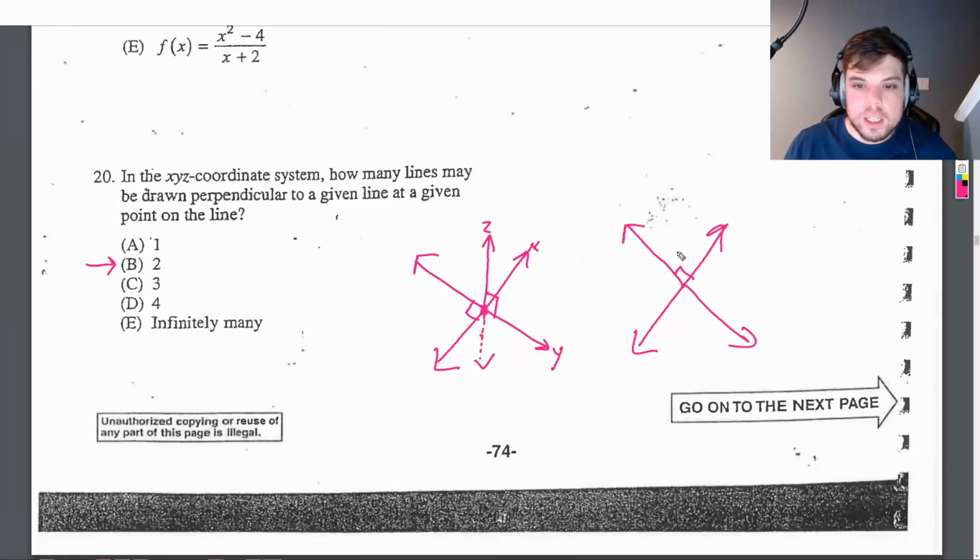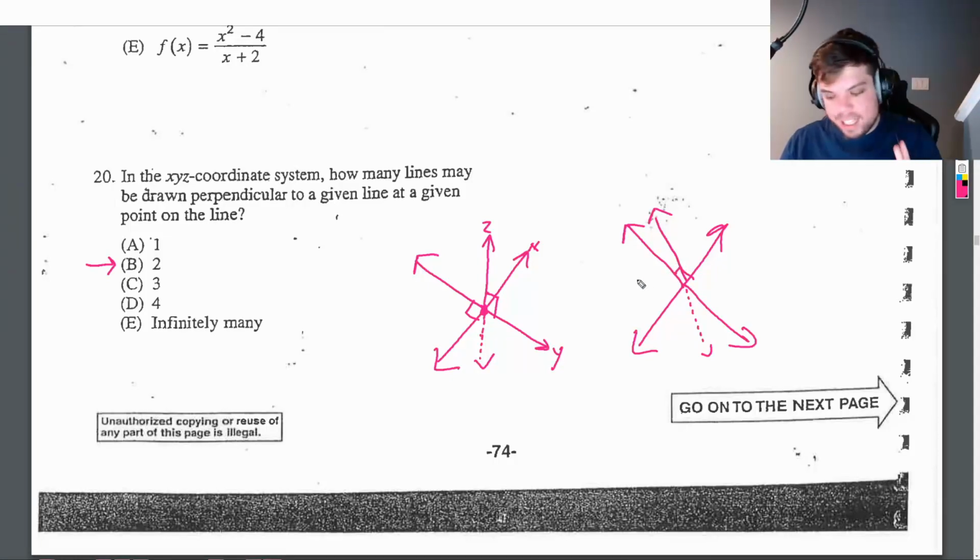So imagine tilting this line in three dimensions. This would still be perpendicular. You've got to think about it. It would still be perpendicular to the original drawn line. So this angle right here is still perpendicular, still 90 degrees. And imagine now that you can draw that angle however you want.